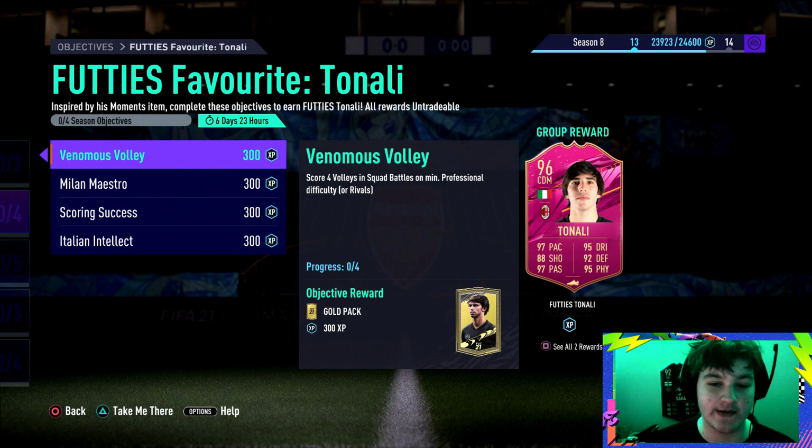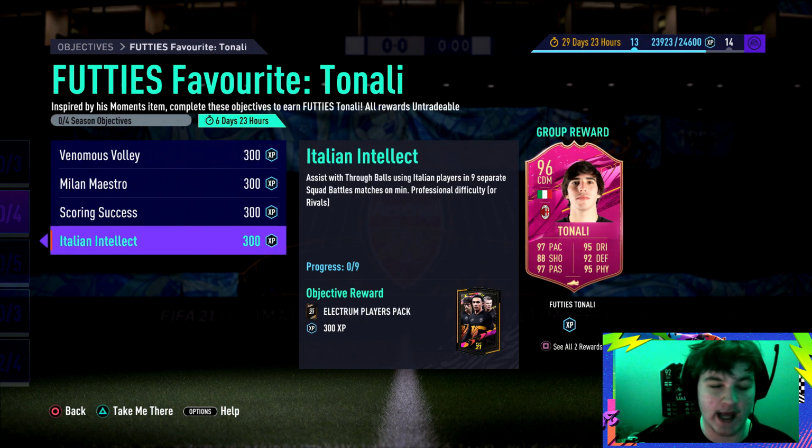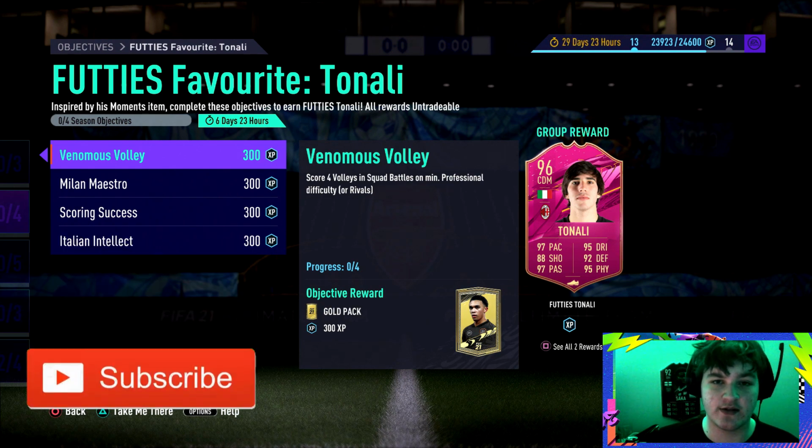So today we have got a new 96 rated Futties Tonali. I remember his player moments SBC. I think I did him. I only used him for like 30 or 40 games because that was the point. I think it was during Team of the Year actually, somewhere around that point, and I ended up throwing him into an SBC. But from what I did use of him, he was actually really good. So lads, this card looks absolutely class.